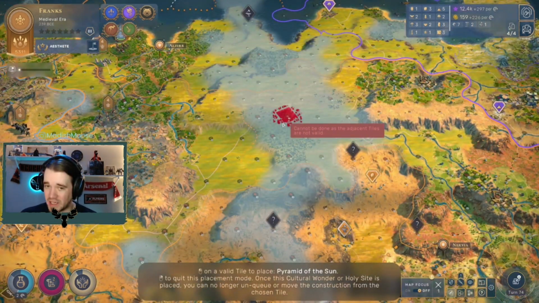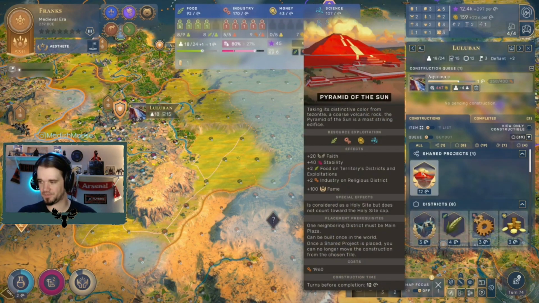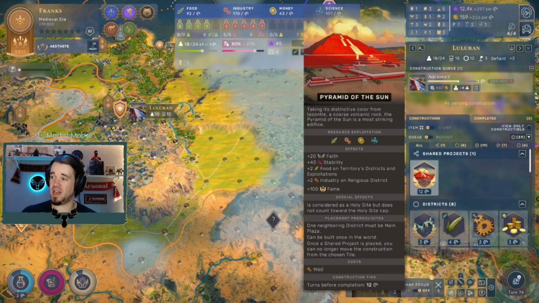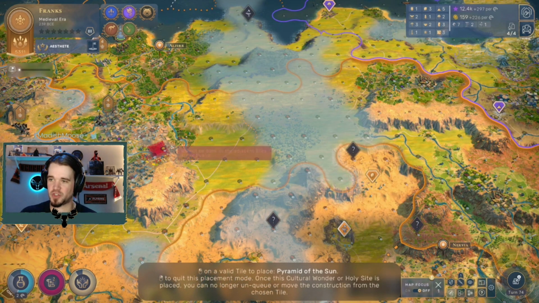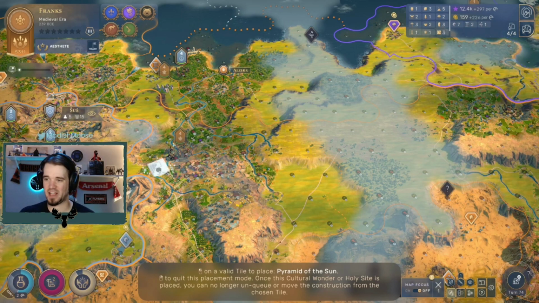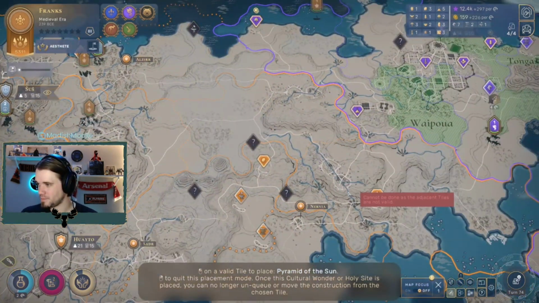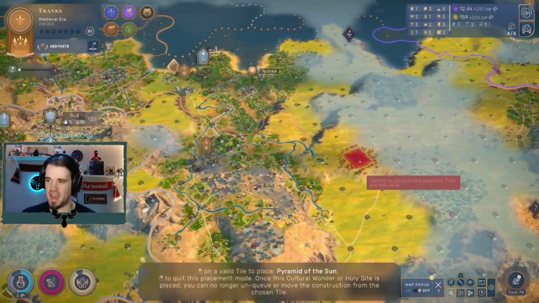They exploit all of the tiles around them. Oh, wait, what are the restrictions on this? One neighboring district must be main plaza. Oh, it's got to be next to a main plaza. Interesting. So the Pyramid of the Sun is not as good as other wonders that are more free place. Okay, so it's not going to allow us to exploit as much. So it has to be right next to a city. It can't be next to an outpost, I'm assuming, either, right? Yeah, it has to be next to a main city.